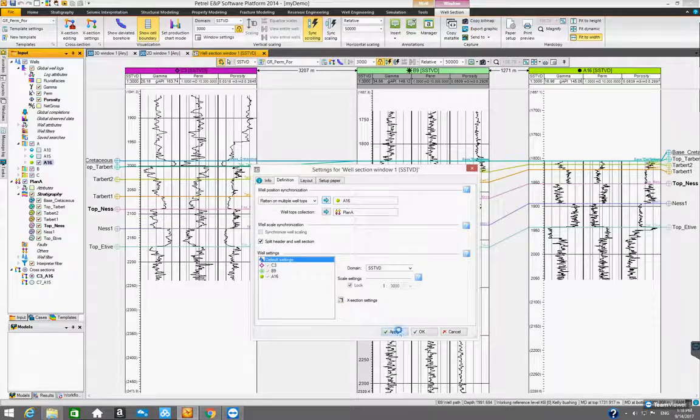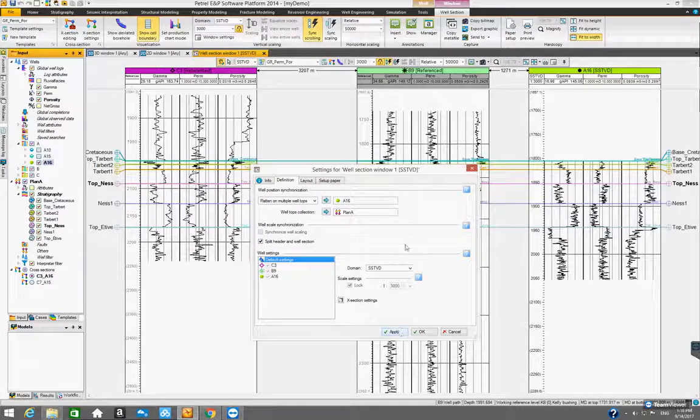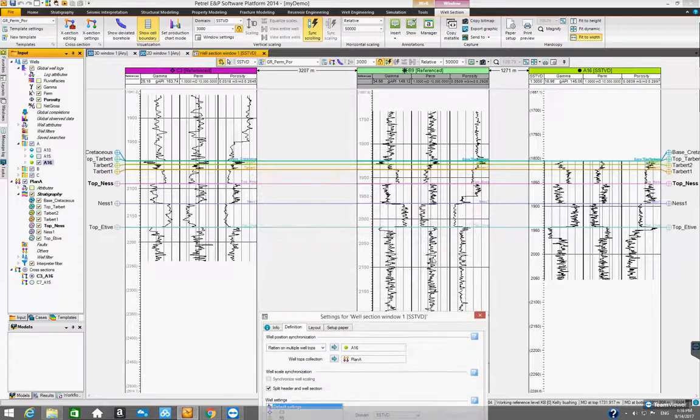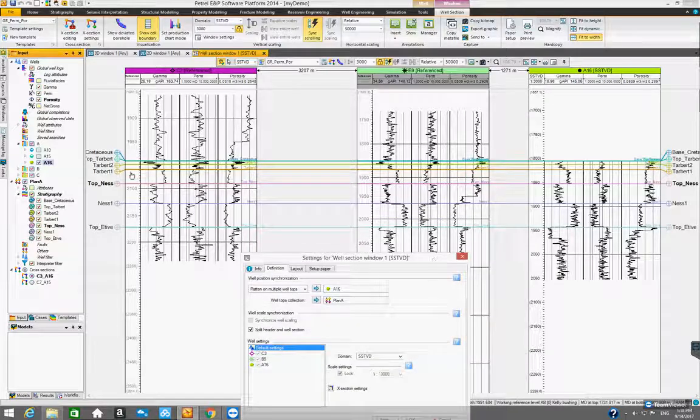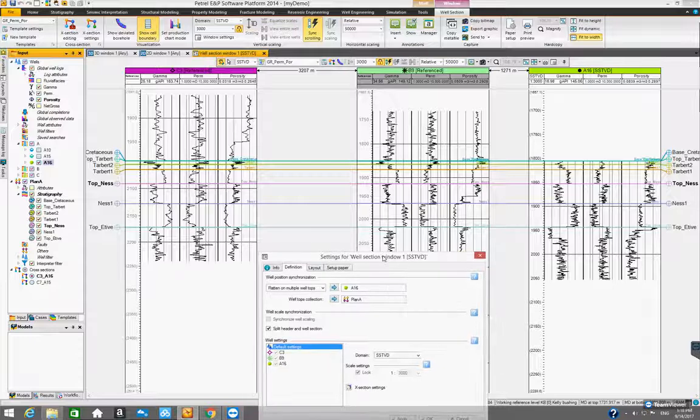At this point, if you click on apply, it's going to be flattened on all wheel tops. So every wheel top now appears like a flat line. But if you pay attention to the scale, the A16 scale is still in black fonts.